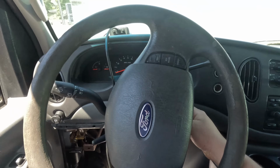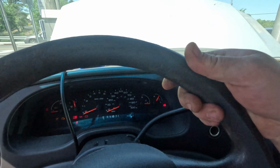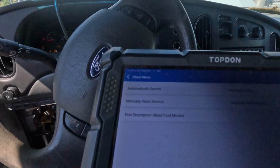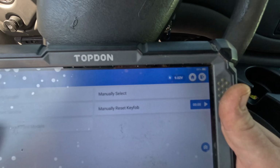Let's see. So, you see the PATS light is flashing really fast. That sets a code, and you can read the code, but actually I know there's no com. There's no point in reading the code. Alright, but I'm gonna go crazy with this noise.